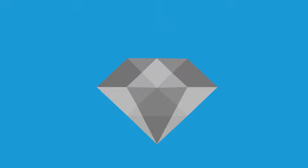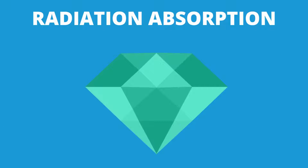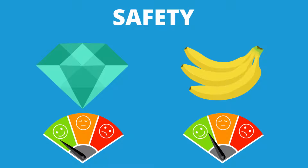For this to be used safely, though, another non-radioactive diamond layer is formed around the radioactive diamond, completely absorbing all of the dangerous radiation and converting it into even more electricity, making it near 100% efficient. There are no moving parts, no emissions, and no maintenance, just direct electricity generation. And since diamond is the hardest substance known to man, no other material could easily offer any more protection to the radioactive carbon-14. On the outside, only a tiny amount of radiation can be detected, but this is less than what a single banana emits, making it perfectly safe to handle.